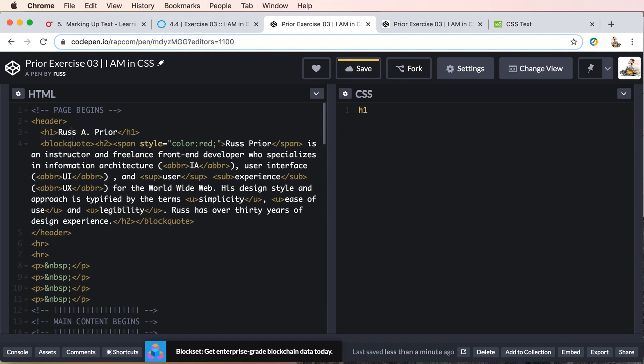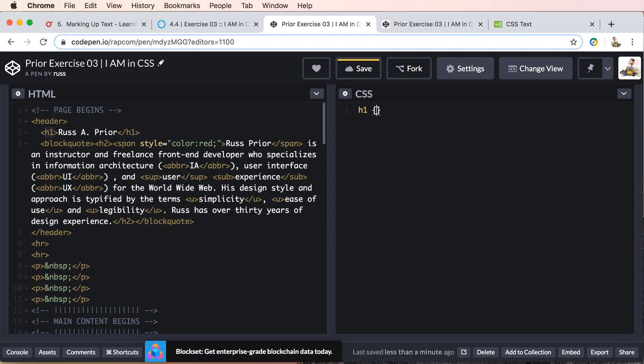Okay, so in this case H1 is the hook or the link of how our CSS styles attach themselves to the HTML element, to an ID, which is an identifier, or a class, which we can use. Okay, so we're using the actual H1 element as our selector.